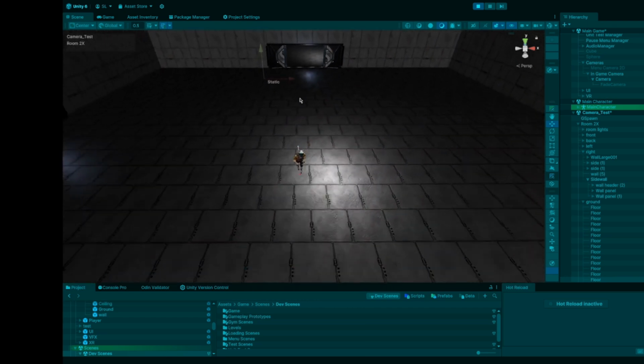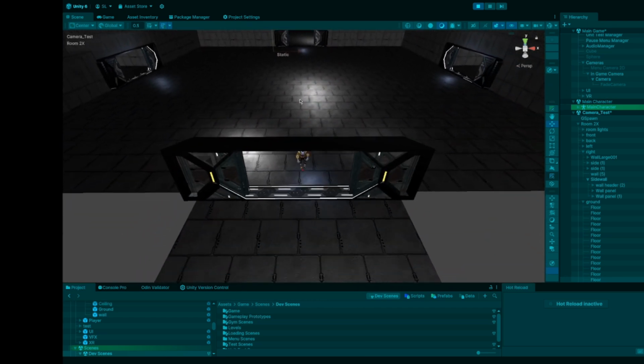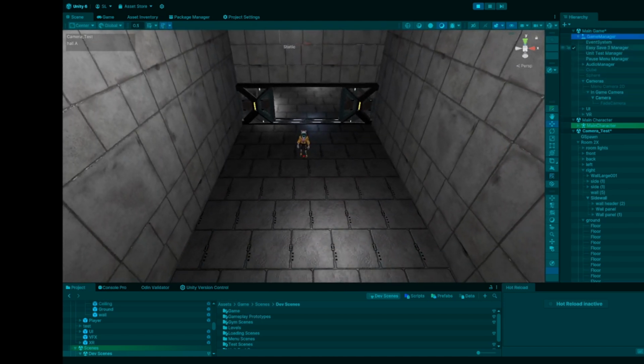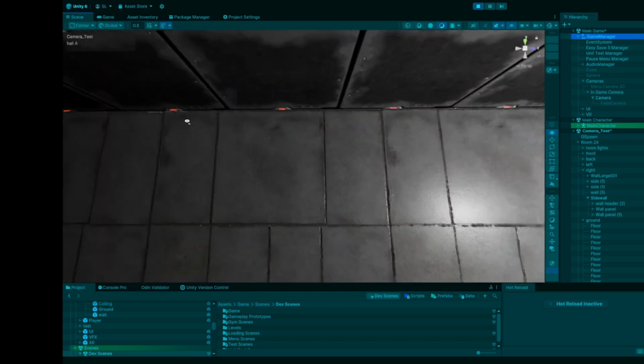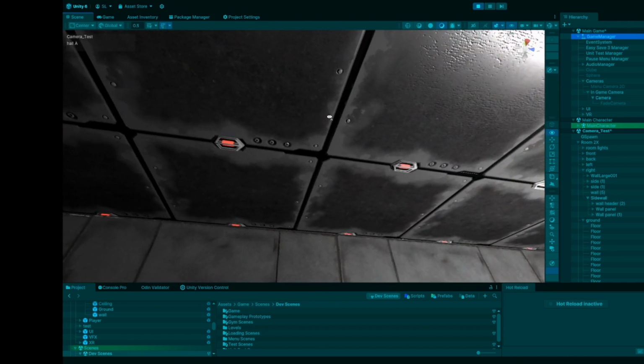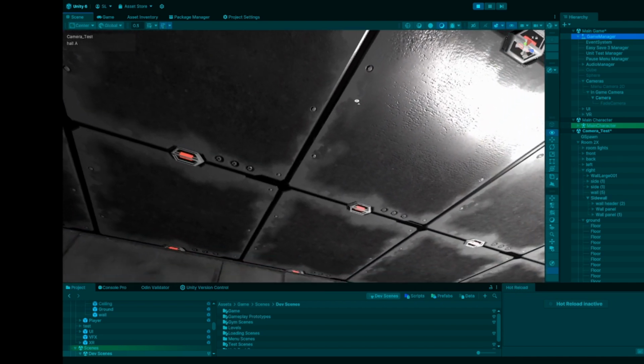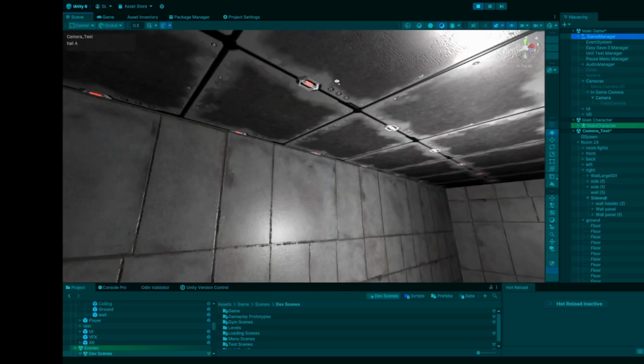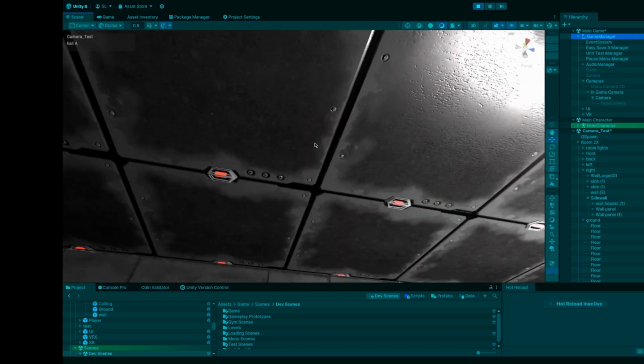But I could not, for the life of me, get the ceiling. If we look at the ceiling tiles here, I could not get these ceiling tiles to work with my shader because it had these different detail textures and emissions that my Amplify shader didn't support. So try as I might to adapt my Amplify shader to get the matching look, I was just unsuccessful, and I was just going around in circles.